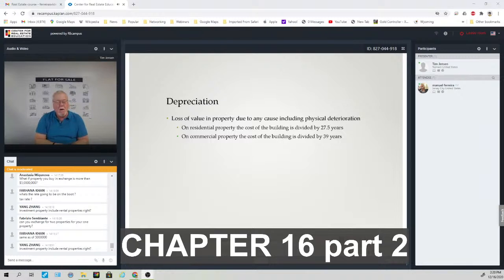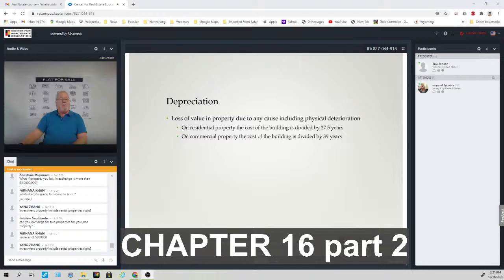However, for accounting purposes only, depreciation is a loss of value on the improved value of the real estate, over its economic life. Now, let's define terms. Improvement value. On your tax bill, you have an assessed value of your real estate. It's broken down into land value and improvement value.